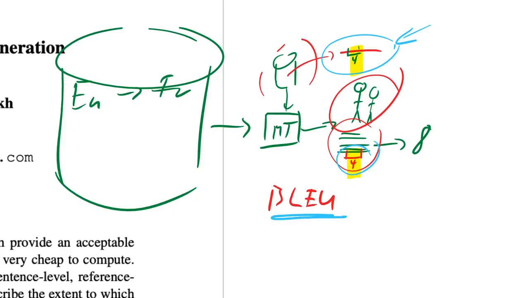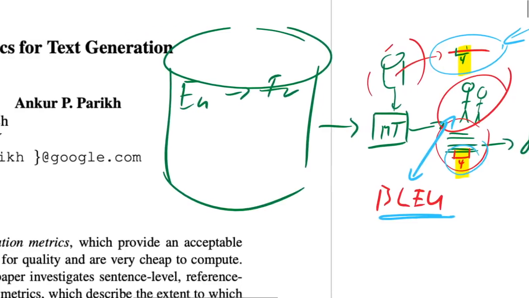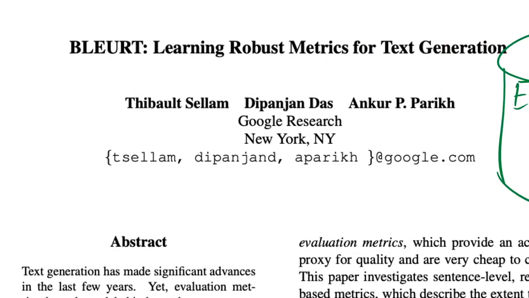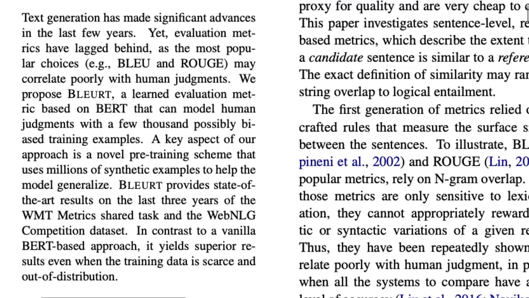the better and better these systems were, the more these metrics like BLEU and ROUGE have diverged from the humans. And they're not really reliable anymore, especially if you compare really high skill systems to each other. BLEU tends to not correlate well with humans. And therefore, we're looking for a new metric that correlates well with humans, but can be evaluated automatically.